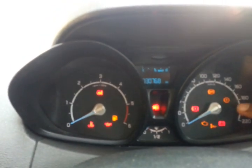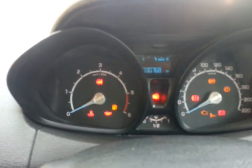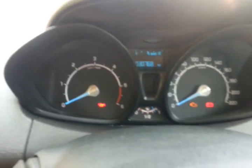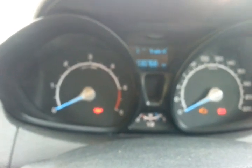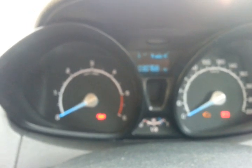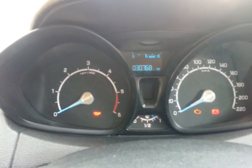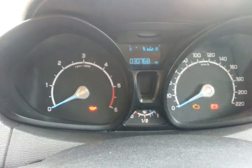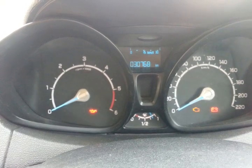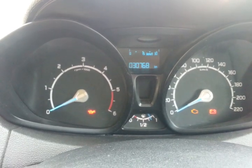Here, actually, one such type of mark came up. It was on regularly when my car was given to the workshop to repair, and whenever we started the car, it ran for a while, 20-30 seconds, and then quickly stopped, and this light comes on every time.